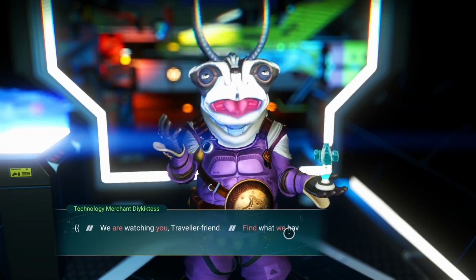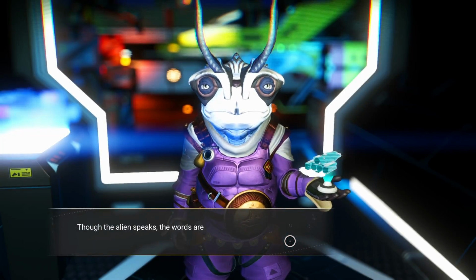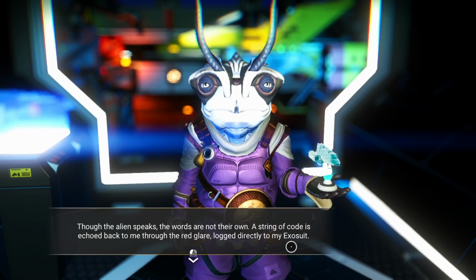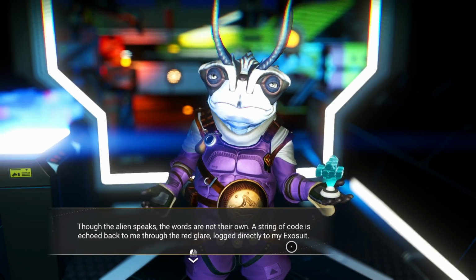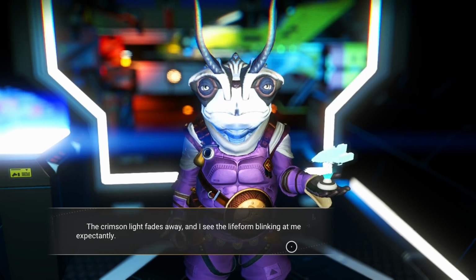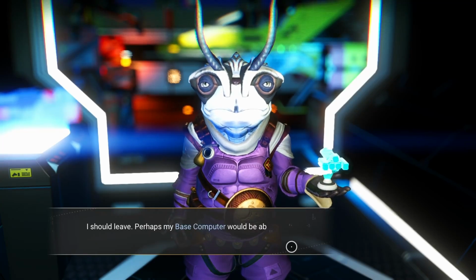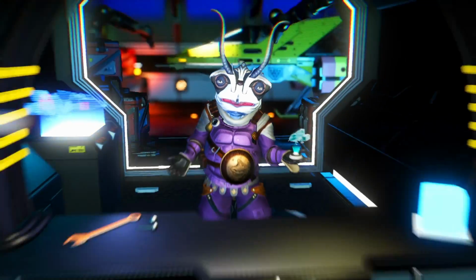We're watching you, traveler friend. Find what we have left you. Though the alien speaks, the words are not their own. A stirring of code is echoed back to me through the red glare logged directly into my exosuit. Crimson light fades away, and I see life forms blinking at me. Whatever has happened, they do not appear to have seen it. I should leave. Perhaps base computer may be able to help me with this.